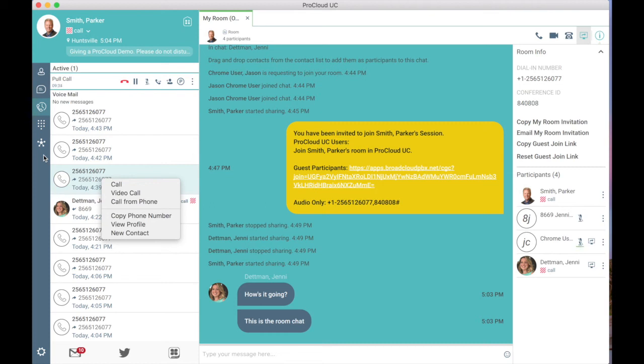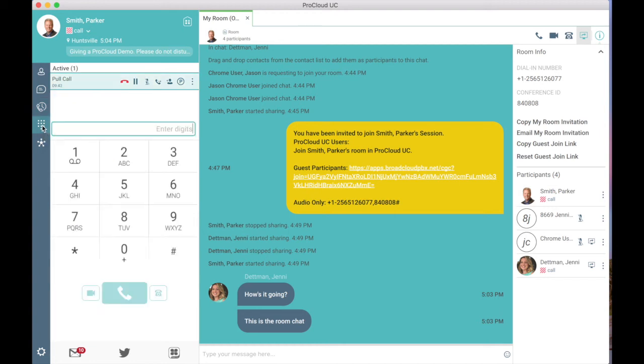Okay, great. Now let me show you the dialer functionality. So the soft phone is a telephone. You've got the ability to come in here and make telephone calls. You can transfer those calls. You can put them on hold. You can park the calls. You can add other people in there. And even if you just want to use the dialer to orchestrate calls for your desk phone, you could do that as well. And you type in a phone number right here.